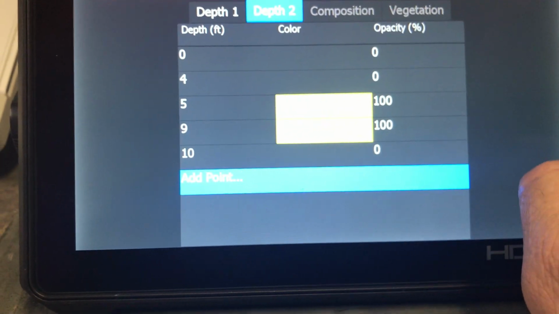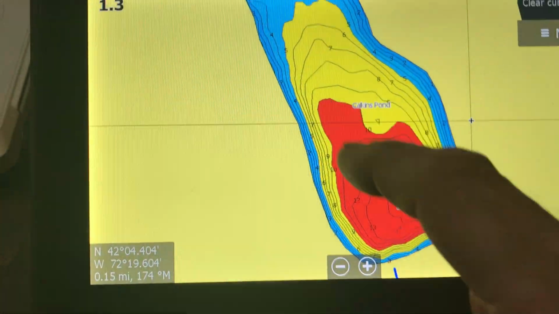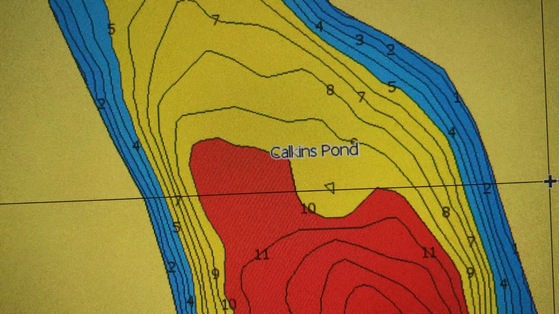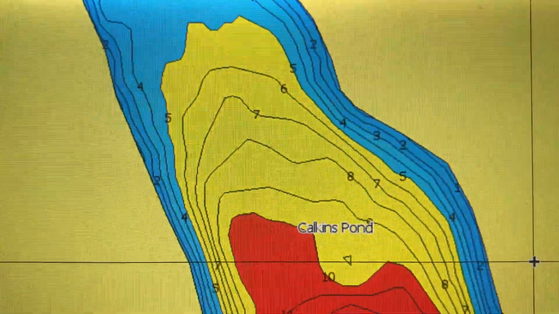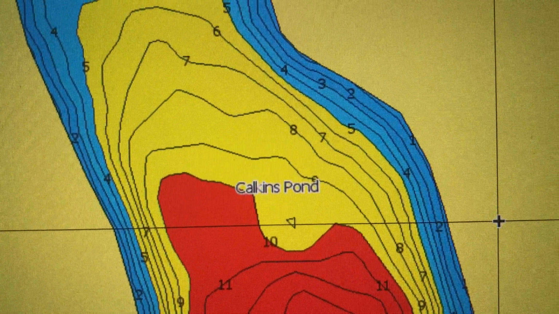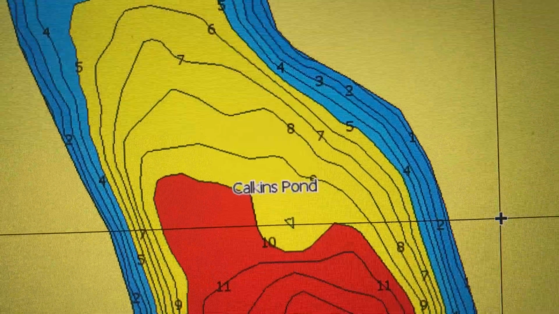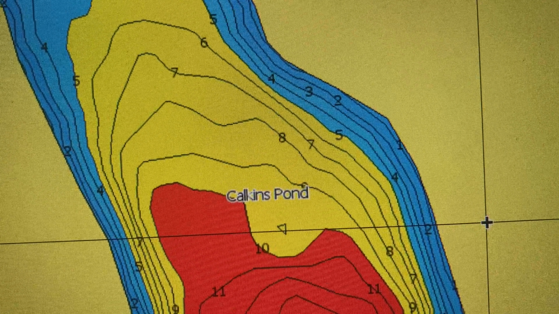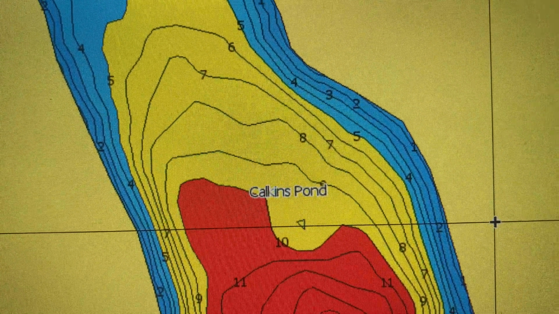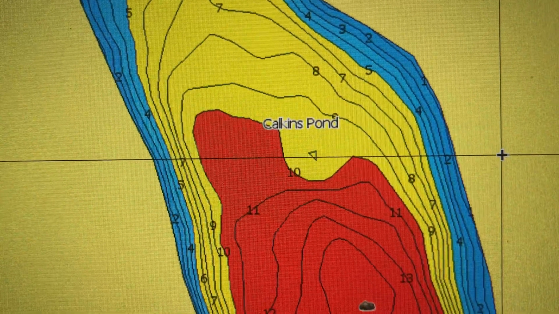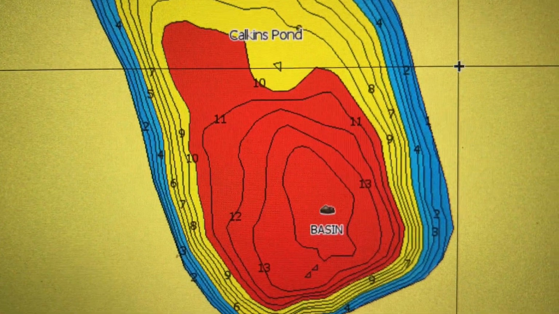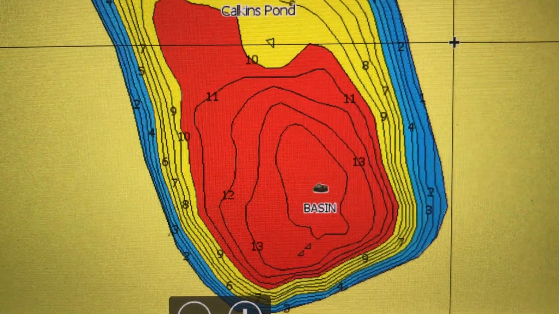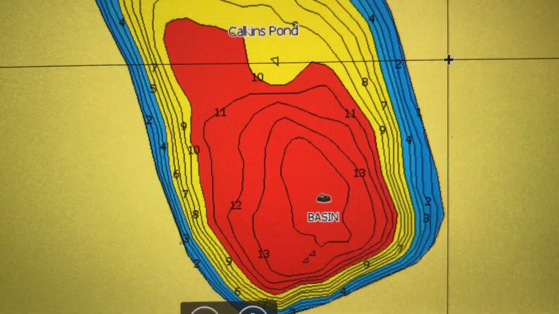Now if we go back to the map, you can see from 5 feet all the way to 10 feet, on the contour lines. And again, the contour line is where that depth change starts. So right at 5 feet and deeper, all the way up to 10, I shaded in yellow. And then from 10, in my case, anything higher than that up to 15 and higher, it would have been shaded in red.